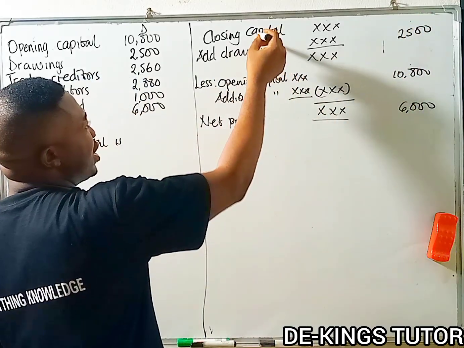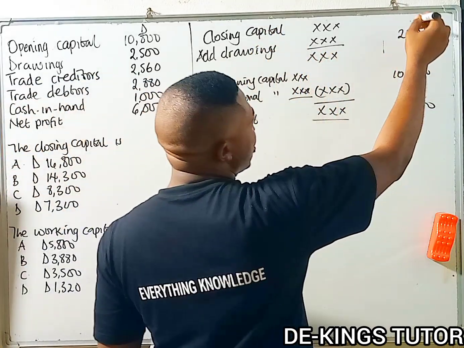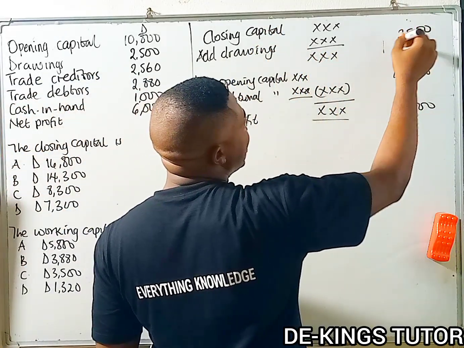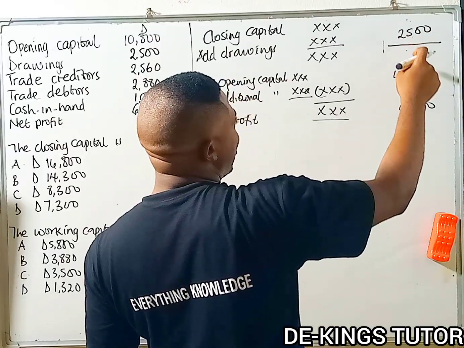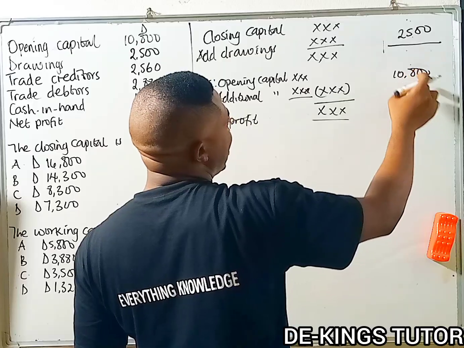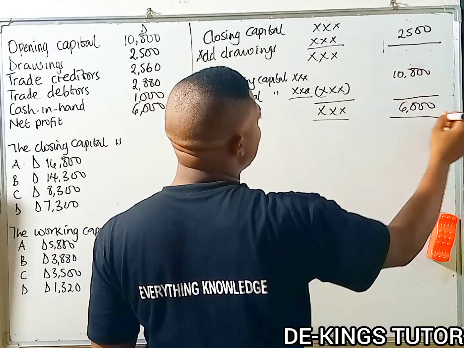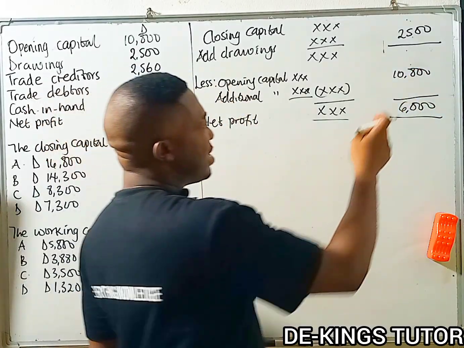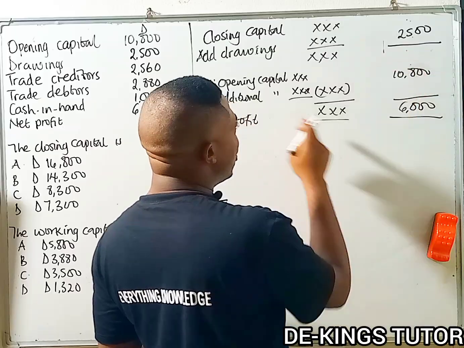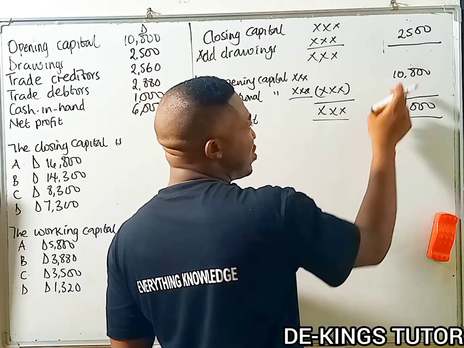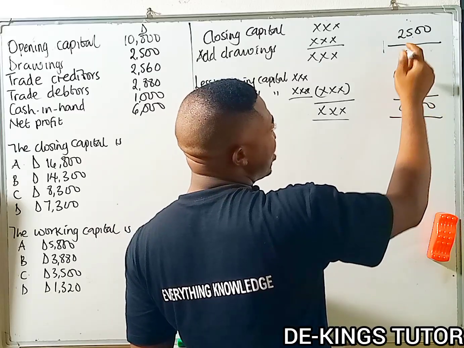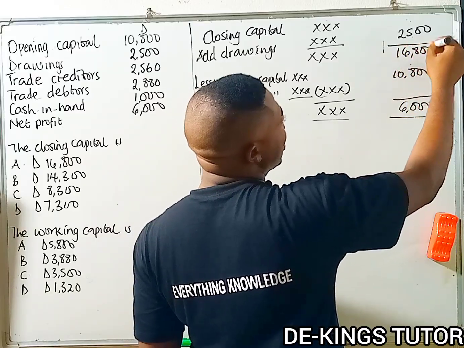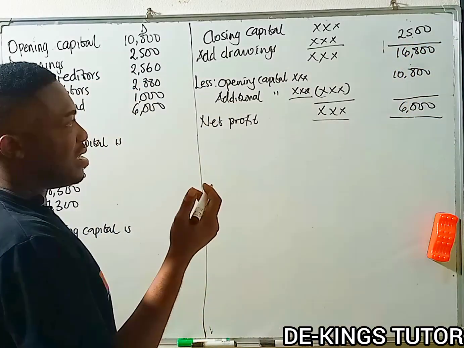Now, if you watch here, this plus this is supposed to give us an item here. So it means if we know the closing capital, if you add it, it's supposed to give us an item here. Okay? Now, that value here, if you less it from this, that is what will give us the net profit. So let's get the item here. Since we don't have additional capital, to get the item here, you have to add this plus this to get this. So 6,000 plus 10,800 will give us 16,800.